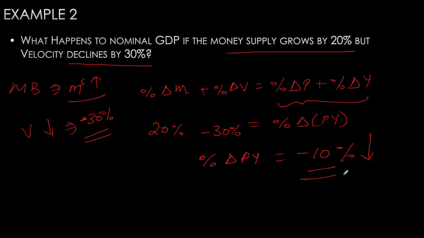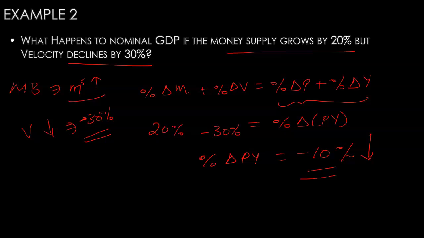We saw this in the aftermath of the financial crisis. The US Federal Reserve injected huge amounts of money into the financial system. However, nominal GDP still declined, and if we look at data for that time period, it also shows us that velocity actually declined. So velocity, remember, depends upon people's behavior, and people's behavior cannot always be predicted. So if people are holding on to their money and not using it for transactions, velocity is declining, and we are not having our desired effect on the economy through this monetary expansion.